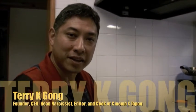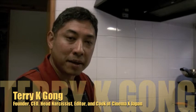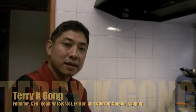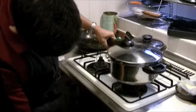You don't need to add water. I think it's plenty, unless you want more gravy. But essentially, I think the soup stock and the amount of liquids that are going to come out of the meat are going to be enough. So let's go ahead and turn this on.